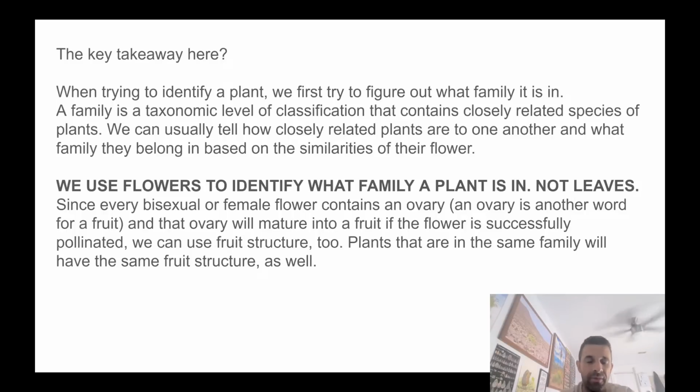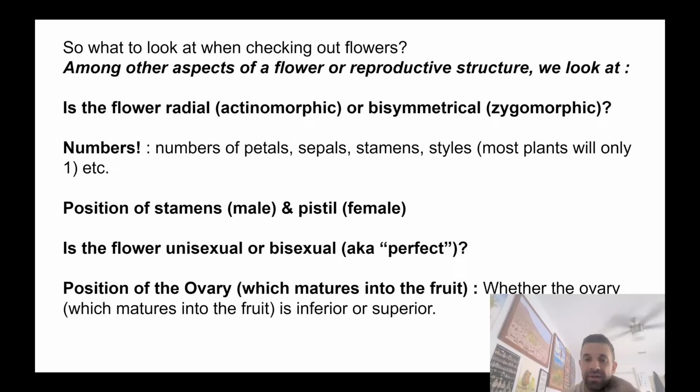the geology, herbivores, whatever. All right, there are cacti that still have leaves, okay, because cacti originally had leaves. They evolved spines because they were growing in seasonally dry places or deserts, and everything was trying to eat them because there wasn't much else on the landscape to eat. Okay, so we can use flowers and fruits, since fruits come from flowers. So flowers and fruits are what we need to look at when we're classifying plants. Okay, so what do you look at when you're checking out flowers?